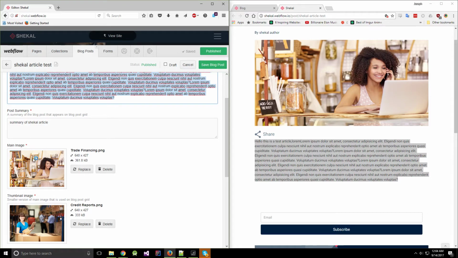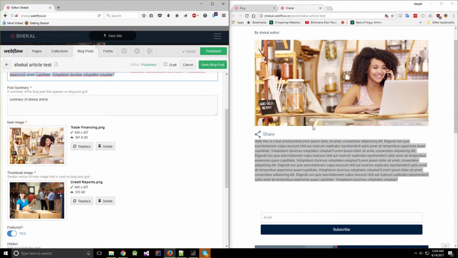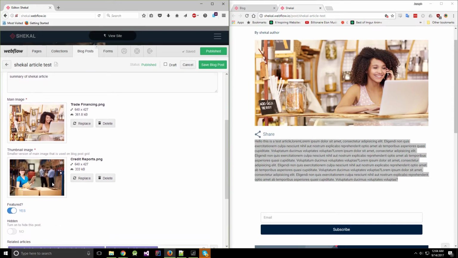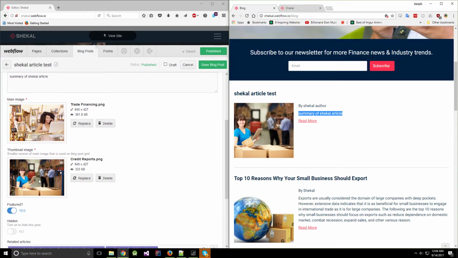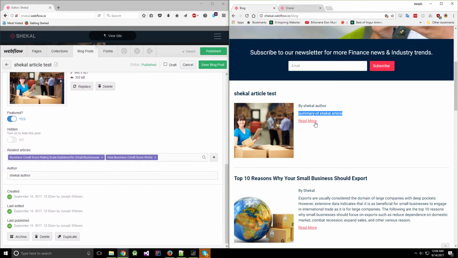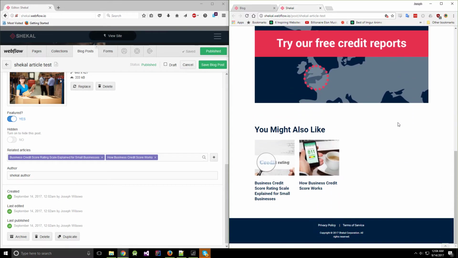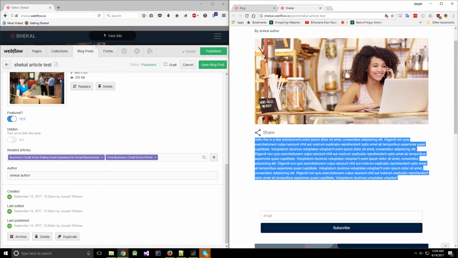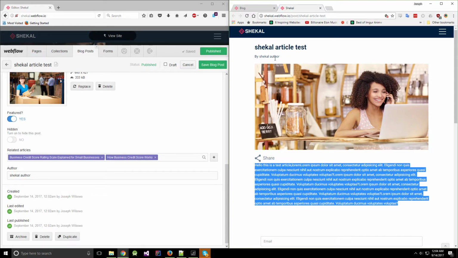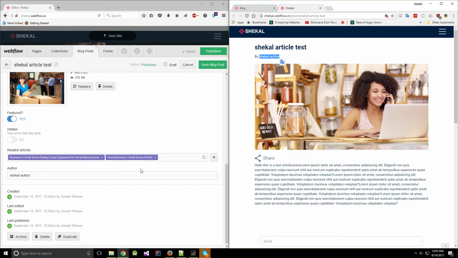Now the main image is the one that appears after the user clicks read more, and the thumbnail image is the one that will show as a preview, and it will also show the Shekal author. I'm sorry, not on the bottom, it's actually up top over here.